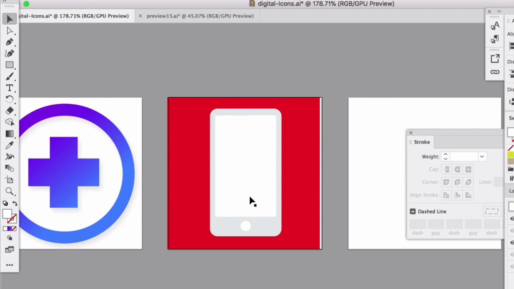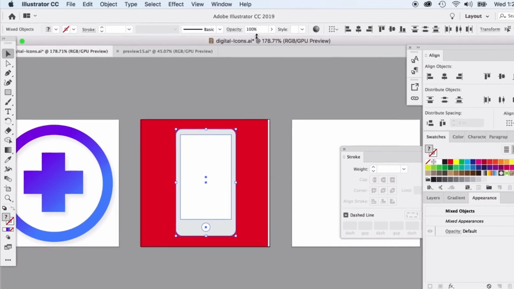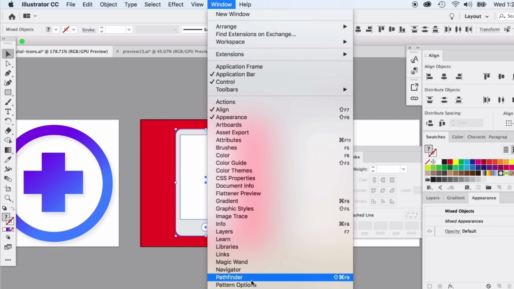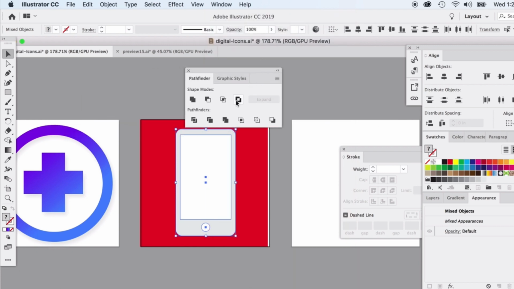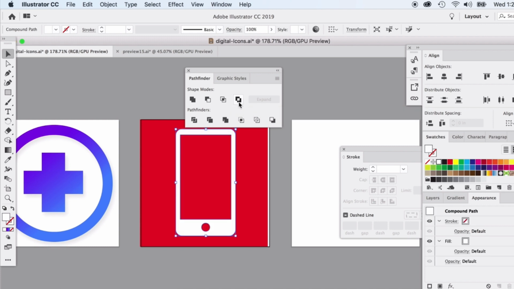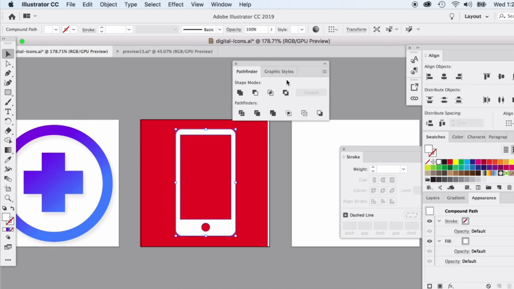Two things. We can do the Pathfinder tool. We could select our two white objects and group those together. And then we're going to select our object below, and we're going to punch it out. So we can go to Pathfinder. Let's see, do I have Pathfinder listed? Nope. So let's go to Window and find it. There it is, Pathfinder. And let's see if we can do an exclude. There we go. We punched it out by just going to Pathfinder and doing the exclude option.